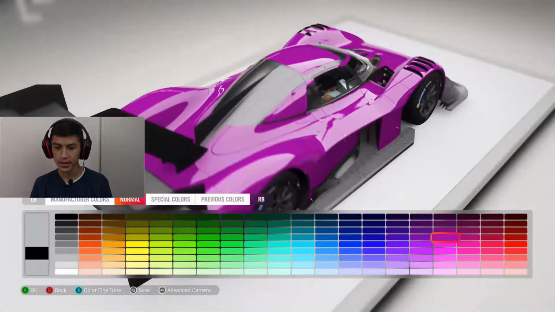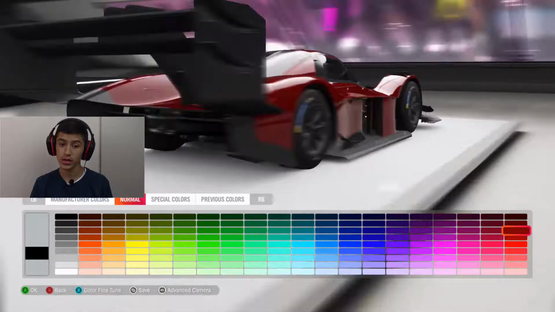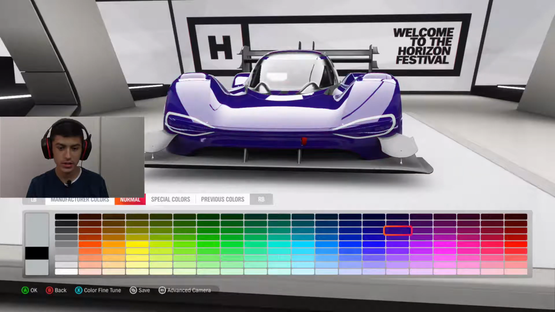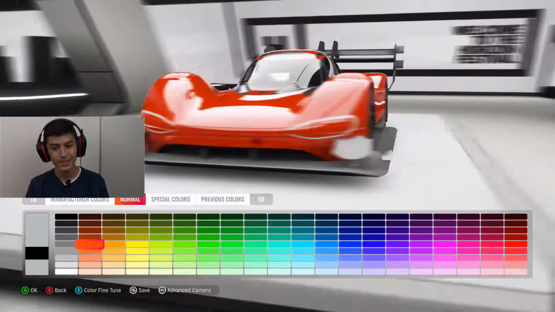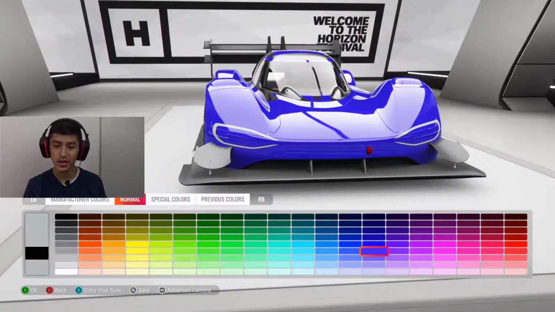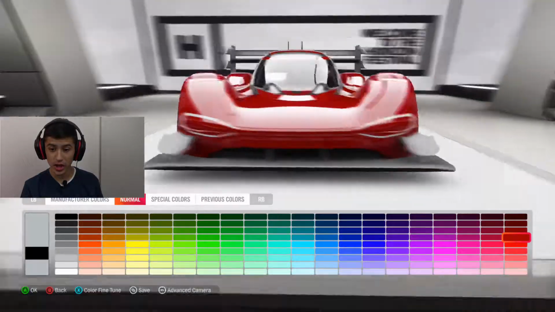Pink. This dark red looks really good. Kinda wanna go for that. Let's check out the orange, just to see how this thing would look with orange. Looks a bit too flashy. I think I'm gonna go with that red. That red looks really, really good. That dark red, especially that cherry red.